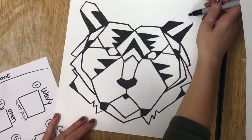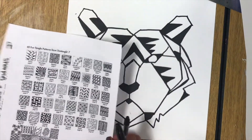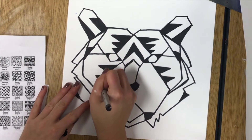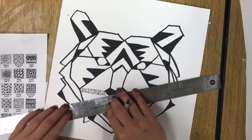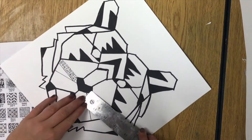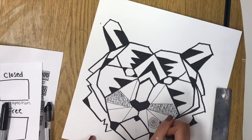Once you have finished outlining all of your pencil lines with a thicker sharpie and filling some things in with black, then you need to use what you learned in the video and the worksheet to begin to fill this with zentangles. Think about the different techniques and things that you did in your video. Look at all the different sheets and start to decide what patterns might look best on different parts of your drawing. I thought about the texture of a tiger and where I would want to show various patterns that were darker or lighter depending on how close my lines were together. I even split up some of my shapes further with my ruler as I started to draw, so you might make more decisions about your geometric shapes as you begin to fill zentangles in on your drawing.